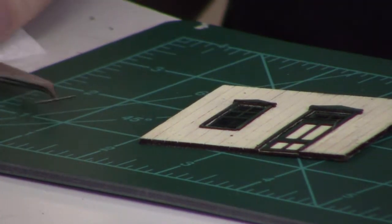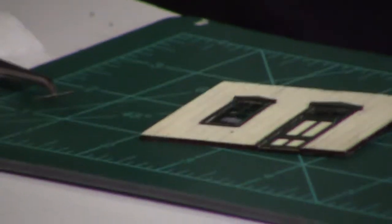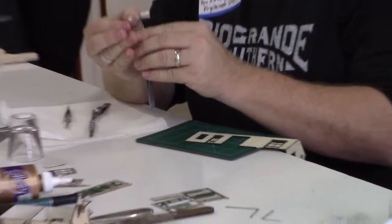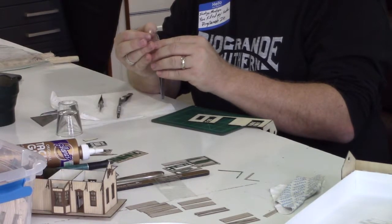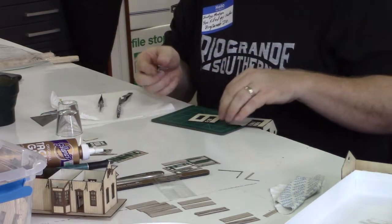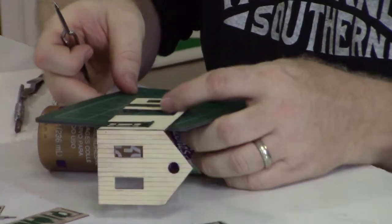Now, admittedly, in the smaller scales, you may not necessarily need to put the windowsill itself in place. It's real hard to see. It's hard to mount. If your building has any distance on it at all off the edge of the layout, you'll probably never see this part again. I will, however, tell you, if you're going to put this in the contest room, put the windowsill on, because some smart aleck judge is going to look at that and go, huh, no sill on the window. There's points off. It doesn't match the prototype.